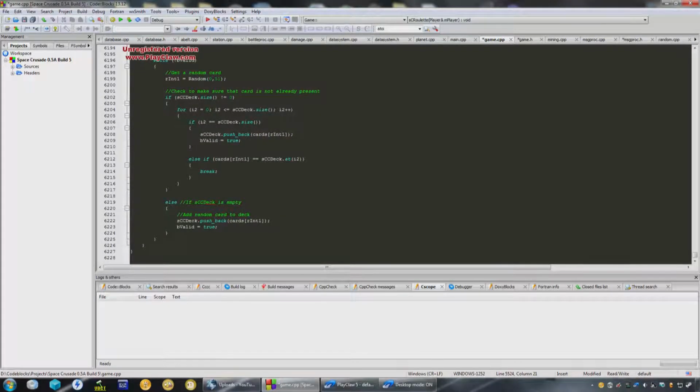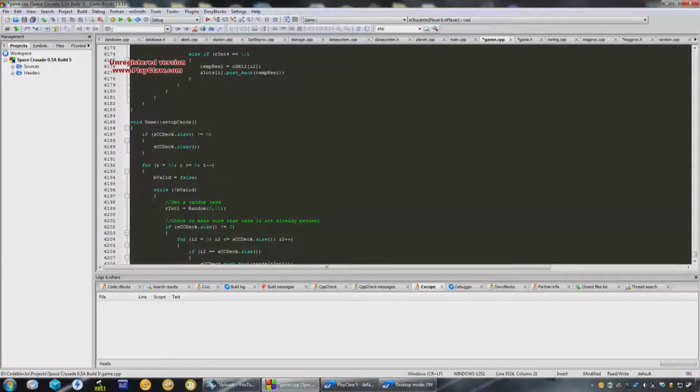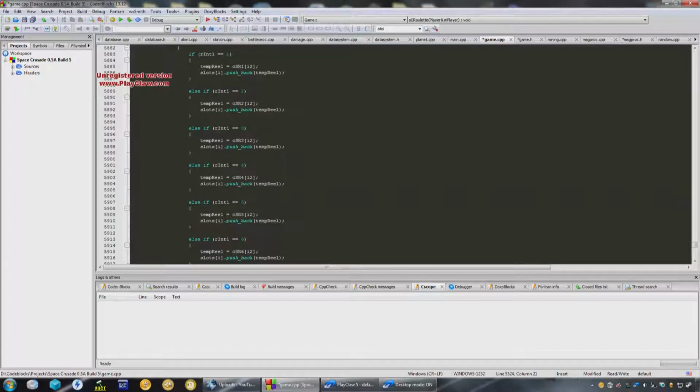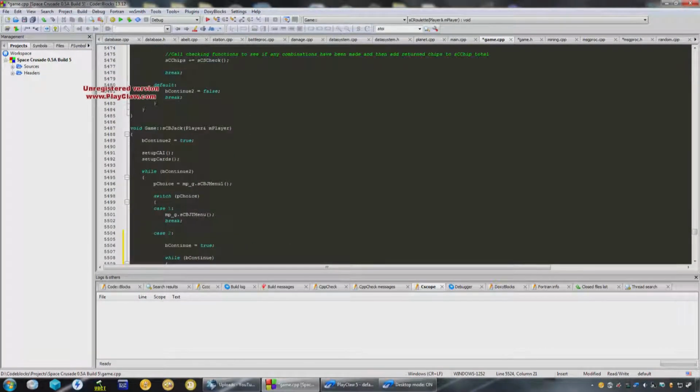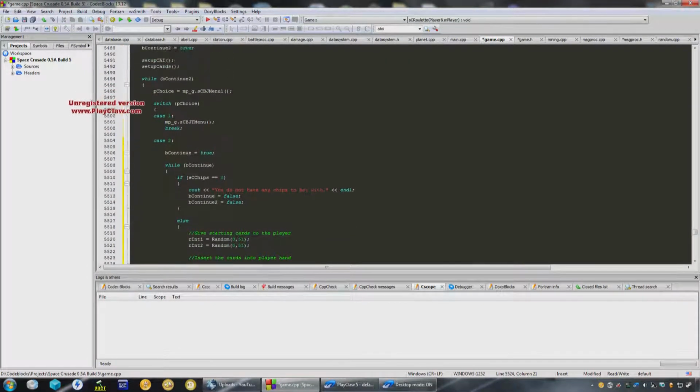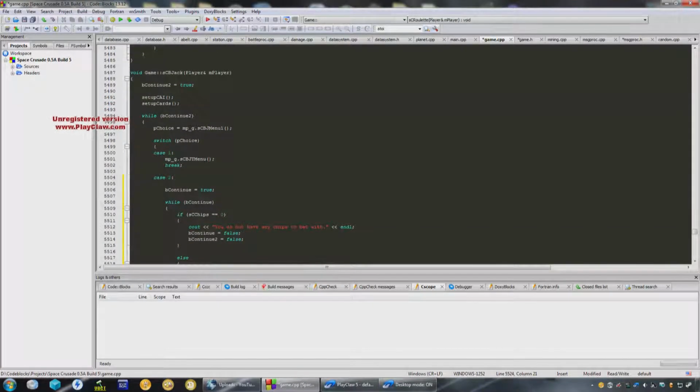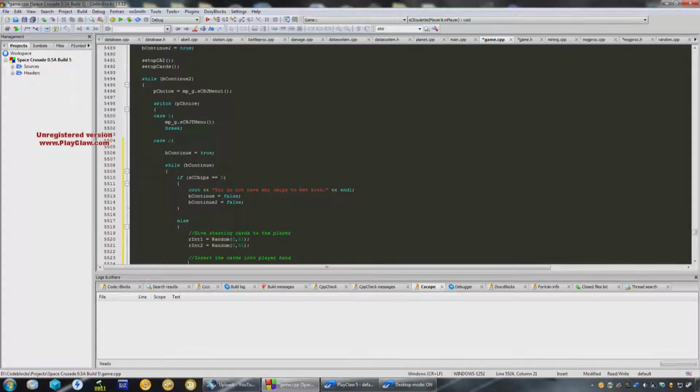What hadn't been shown was the rest of the code for the blackjack thing, which is what we're getting into now. One thing I ran into, or rather thought about, was this use of bContinue.